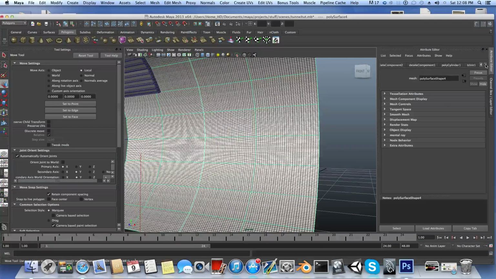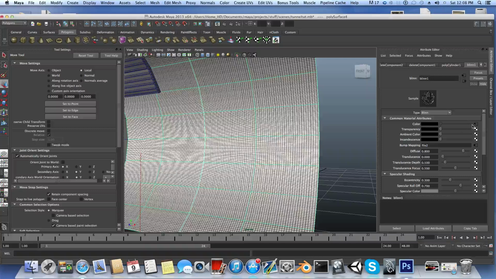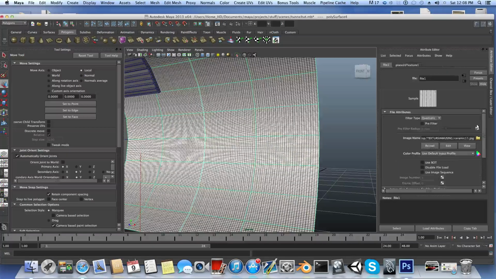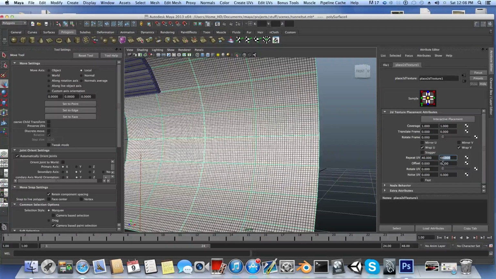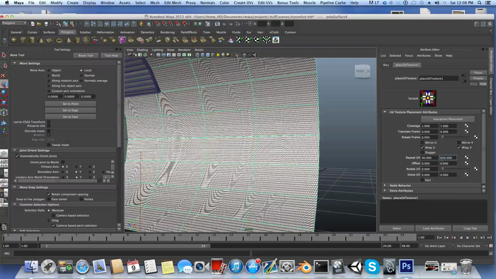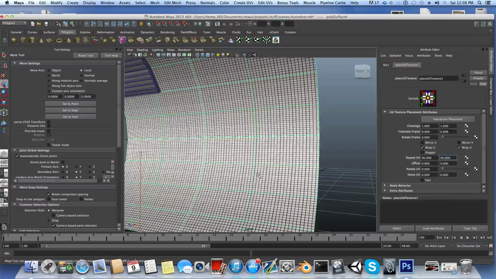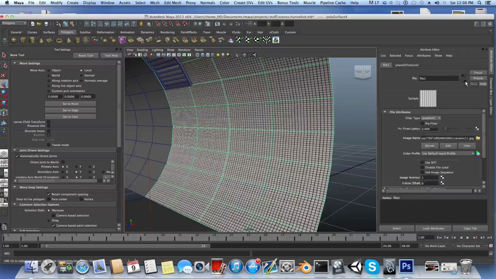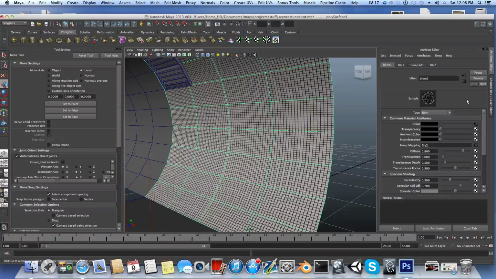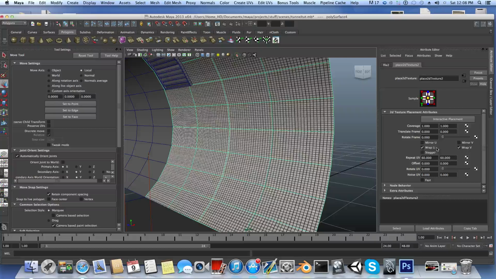The bling material here, the color, and the place to the texture, and let's lower this to 40 on top of 40, maybe. Something like that. Okay, and then go with this one back to the bling, inside the bump map, to the place to the texture, 40 on top of 40.